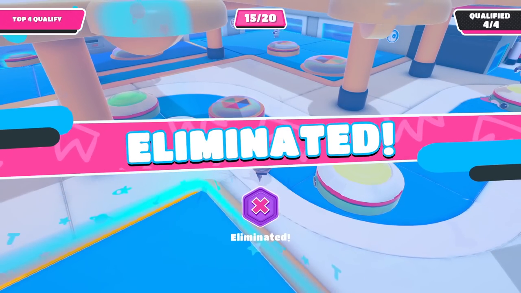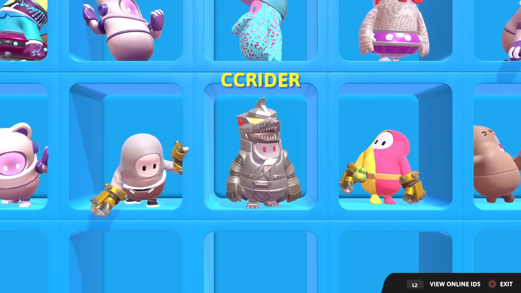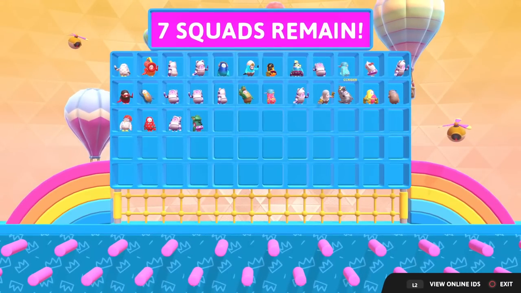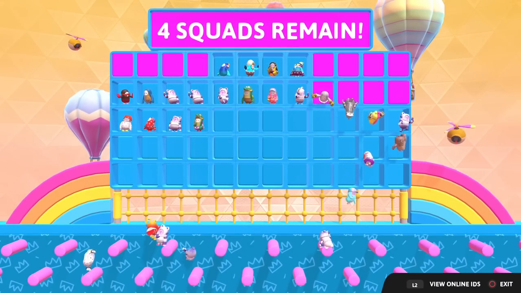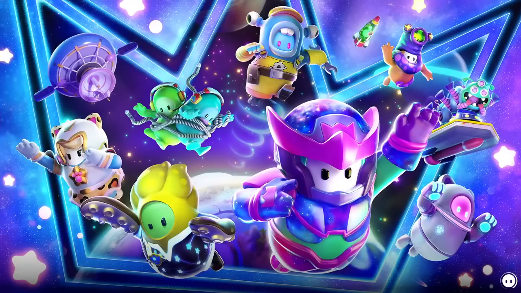That really stinks, but it's sort of just the risk you run when you play squads is that sometimes your squads just aren't gelling well together. And that was sort of a consistent problem in today's video. So we're gonna leave it like that. We got eliminated. We are going to check out what our rewards are gonna be here.